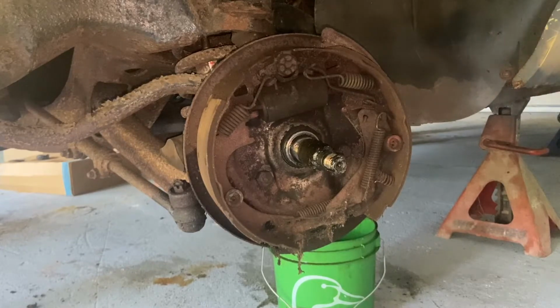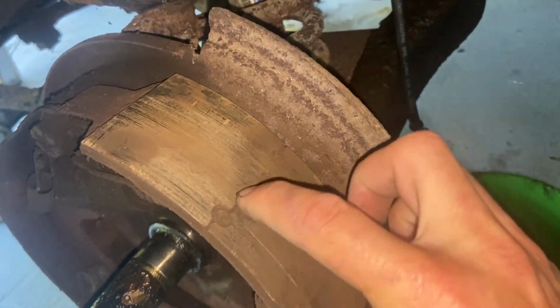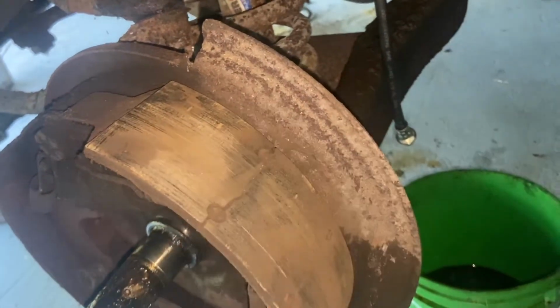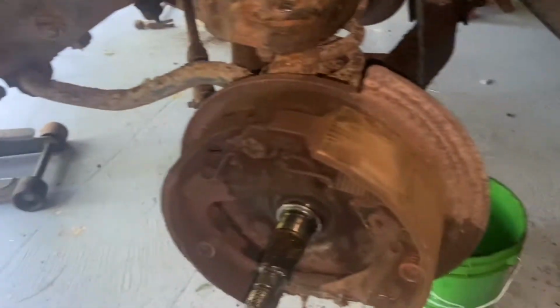All right, so got the front drums off and the wheel bearings and everything out. Looking at these brakes, they look good. They got plenty of shoe left on them. Everything's great. Wheel cylinders look like they've been replaced before. Unfortunately, on this driver's side, I don't know if you can see that, there's a big old crack. The shoe is separated right between the two rivets, and a little bit of corner broke off there, but that's the big deal.